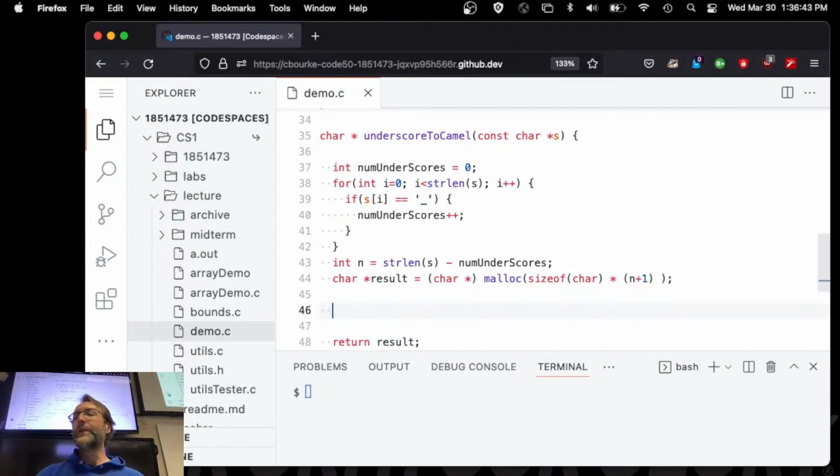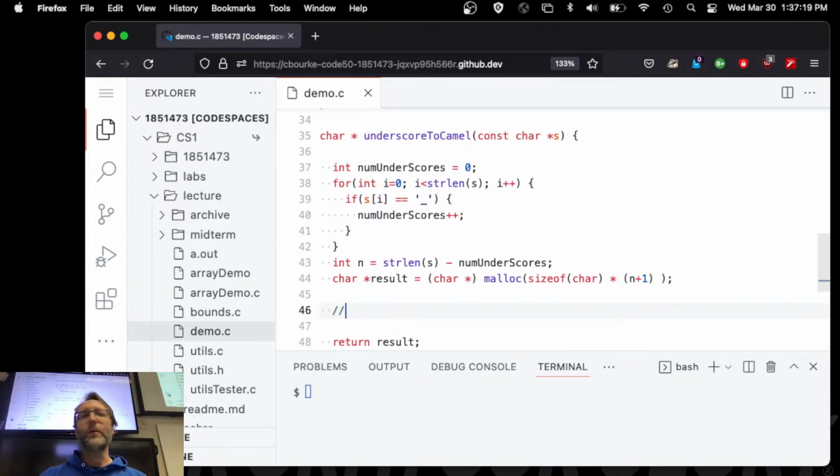Now let's actually build this string. I went through it once to count up exactly how many underscores there were so that I allocated just enough space. An alternative trick would have been to allocate something larger than the original, and then not have to worry about that extra space. Do my work, create it as a temporary buffer like we did the other day, and then copy it over to a string exactly the size that I want. But I'll go ahead and do it like this.